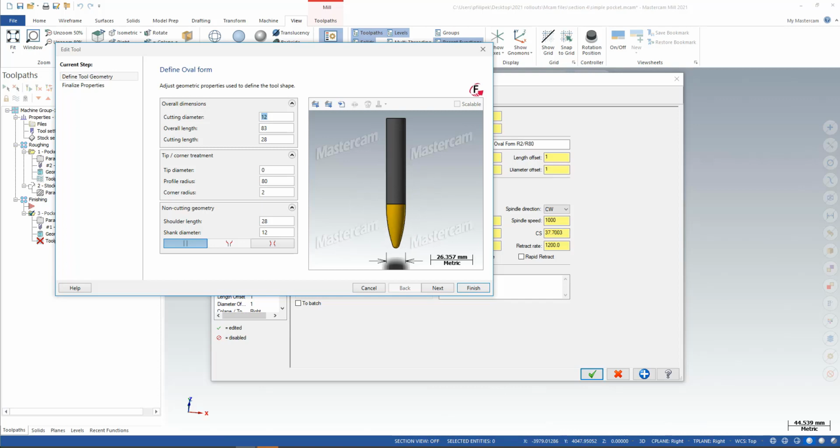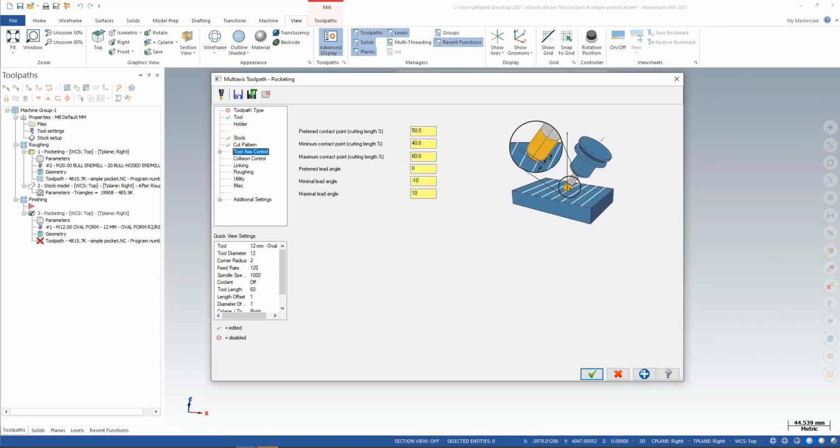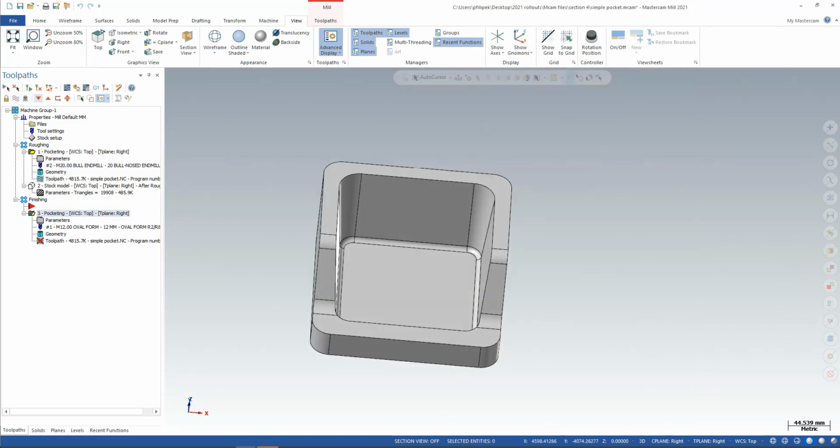100 would be the top of the yellow. So it's 0 and 100%. 50% would be cutting at the midpoint of that tool, in between them two, okay? So right now it's saying you can cut only between 40 and 60% on that tool, with a preferred of 50. So let's just see what we get with this tool path, just the way it is stock, without changing anything on the tool axes page.